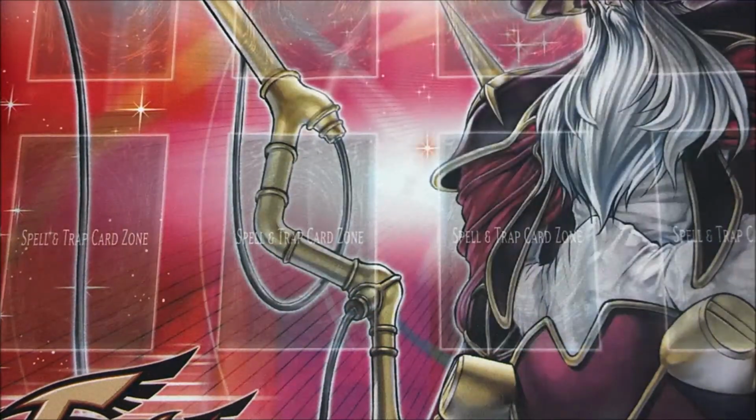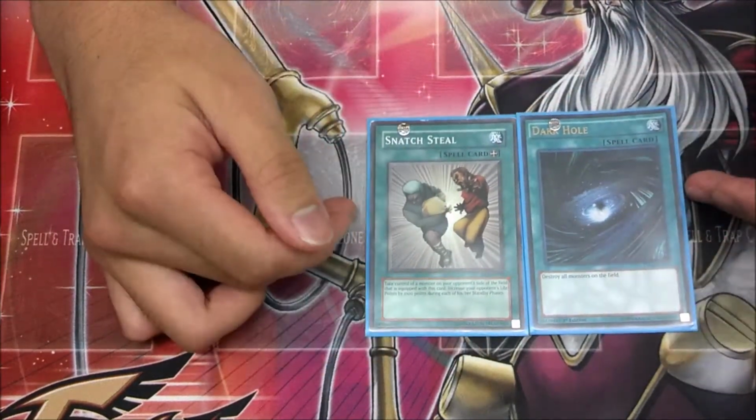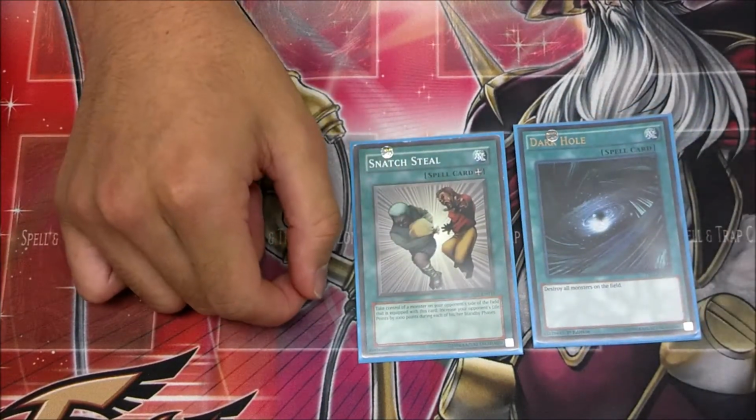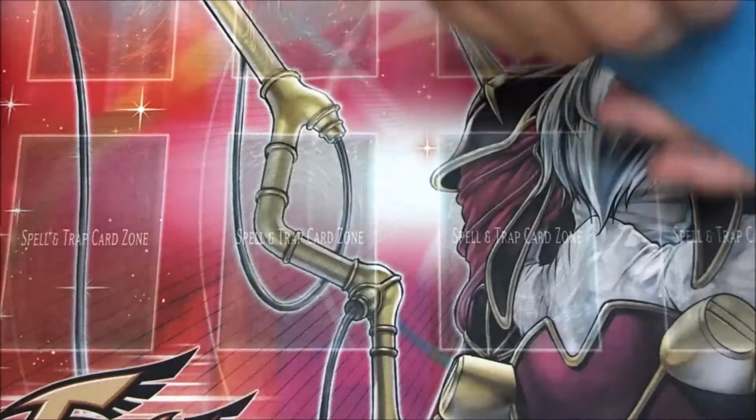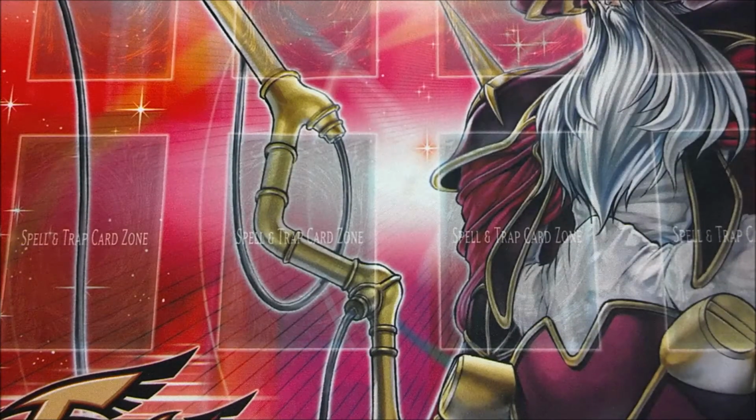Then the Snatch and Steal and the Dark Hole. Snatch and Steal, Dark Hole, pretty self-explanatory. I'm not running any traps in this deck because I wanted to make this deck as fast as possible, and I find that this build is by all means fast, even though I could take out some monsters and some other things to put in the Upstart Goblin to make it even faster, but I like this build. I have fun with it.